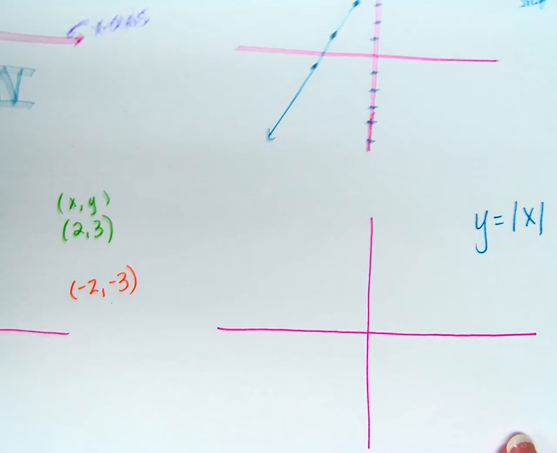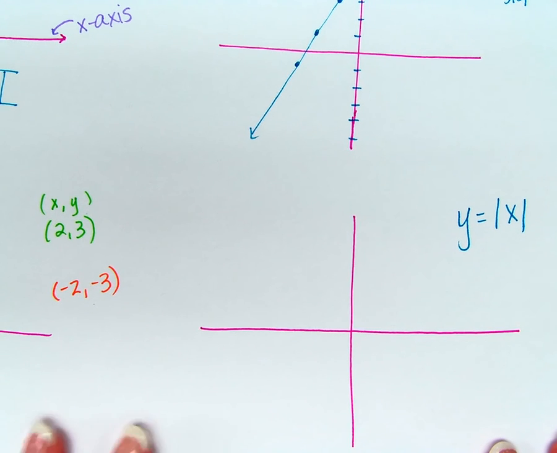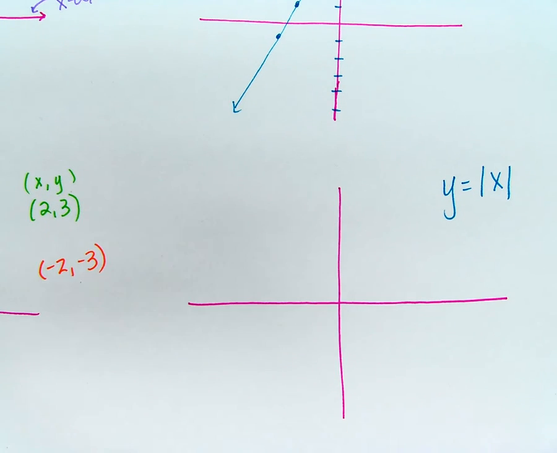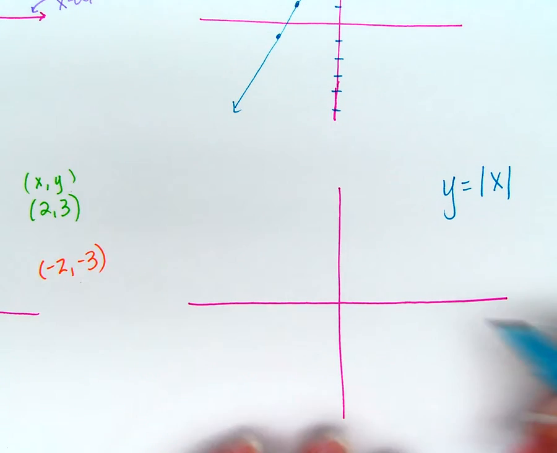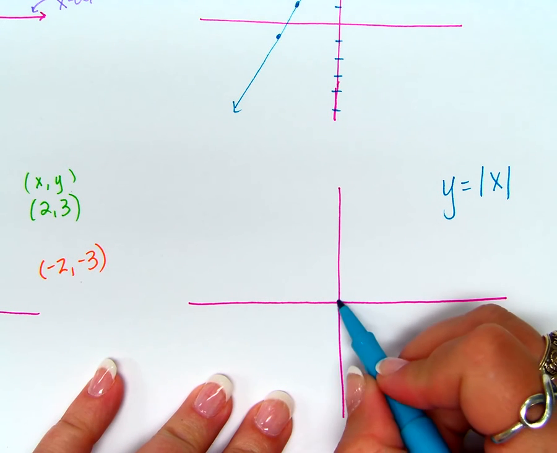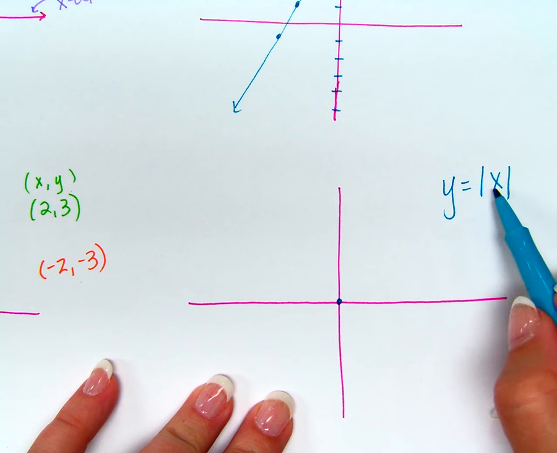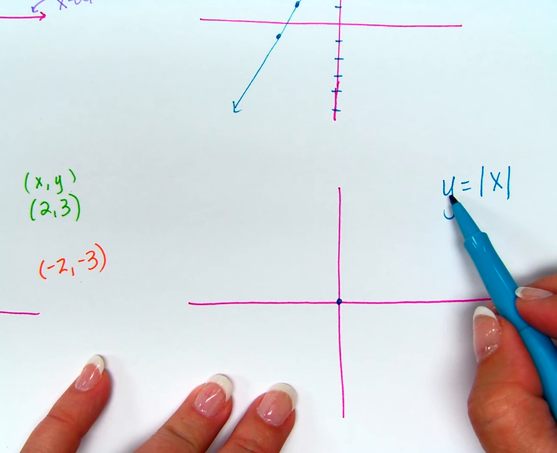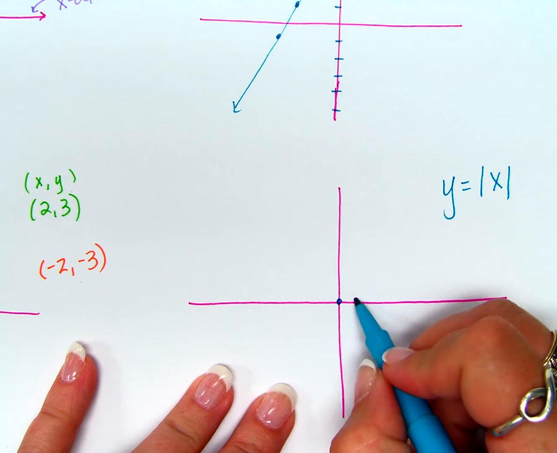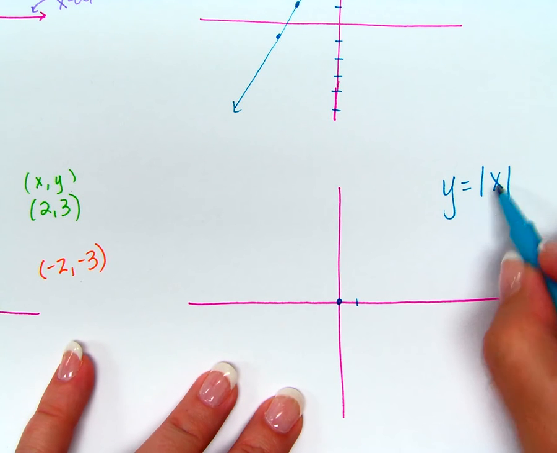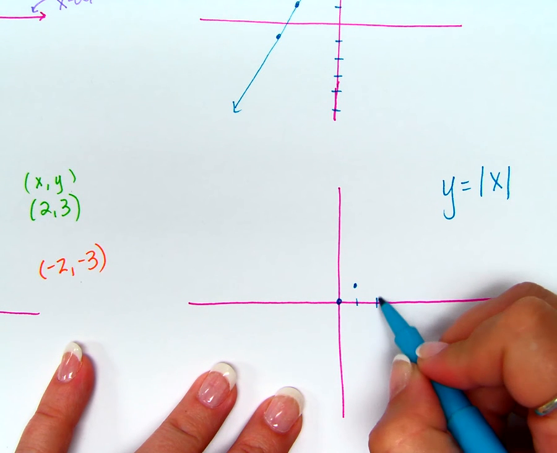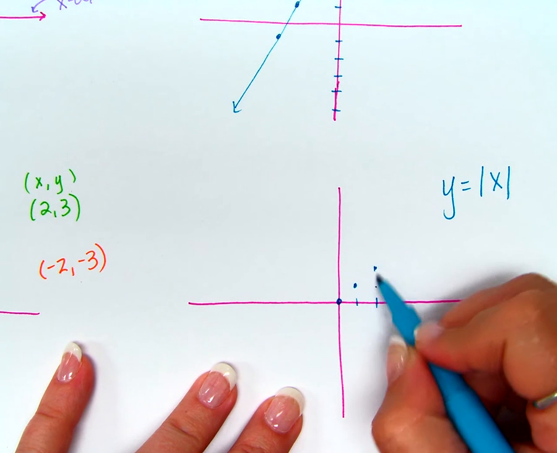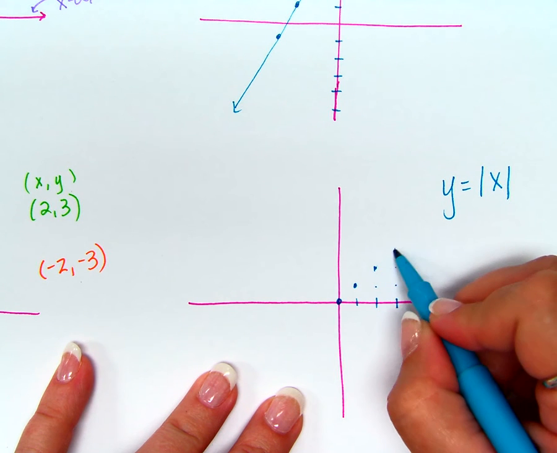How do you graph the absolute value of x? First of all, I want to remind you that that was one of the parent functions we talked about last year. Remember that? What shape is it? It's a V. Okay? Where does it start? At the origin. So, because if I put in a 0, guess what I get out? A 0, right? What if I put in a 1? What's the absolute value of 1? 1. 2? What's the absolute value of 2? 2. What about 3? 3.